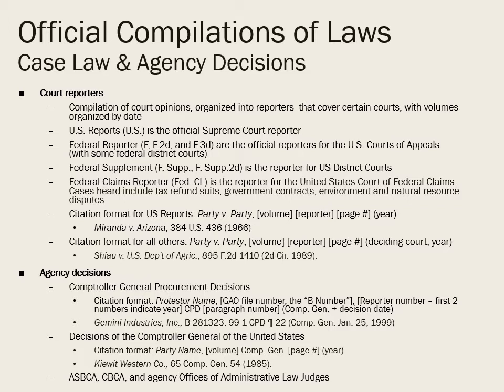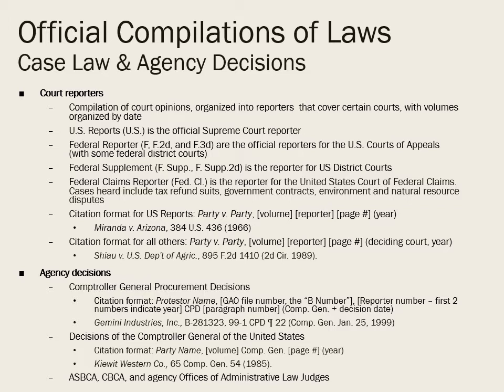Administrative decision citations follow a similar format. So under that agency decision heading, I've provided examples of decisions that were made by the Comptroller General of the United States. In that citation, CPD simply stands for Comptroller General Procurement Decisions.